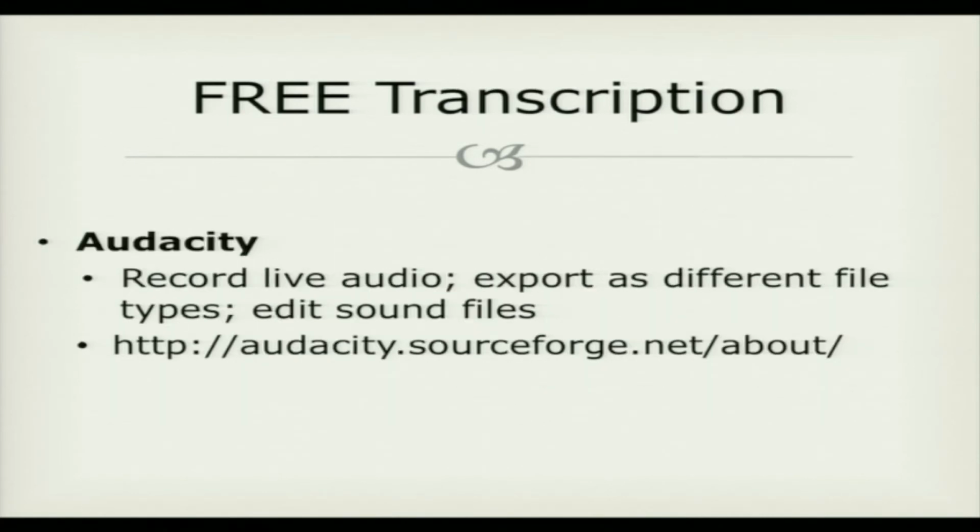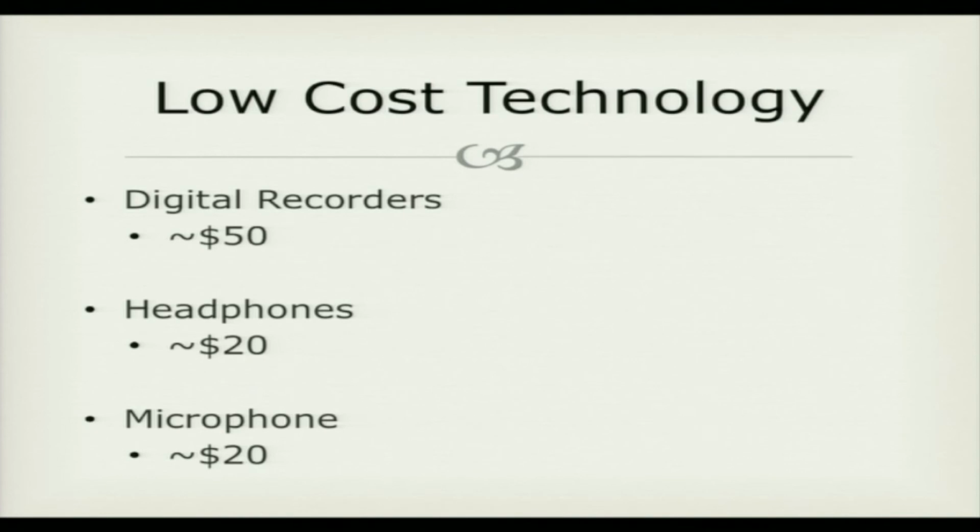Audacity is another freely available source that allows you to record live audio and export it as different file types, as well as the ability to edit those sound files. If you're a Mac user, iMovie and GarageBand are two easy-to-use programs that allow you to manipulate sound files. Additional low-cost technology would include digital recorders, headphones, and microphones.